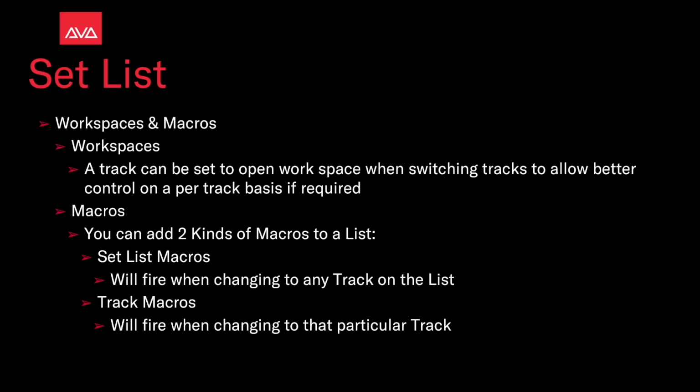Let's talk about the Workspaces Macros tab. A track can be set to open a workspace when switching tracks to allow better control on a per track basis if required. Macros, you can also add 2 kinds of macros to a list. A setlist macro will fire when changing any track on the list, and a track macro will fire when changing to that particular track. So let's have a look at that.